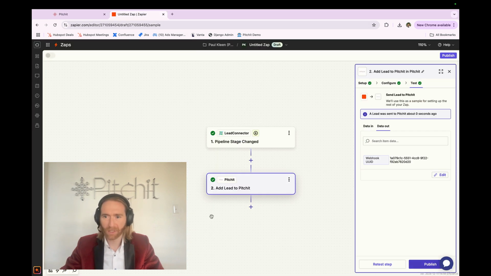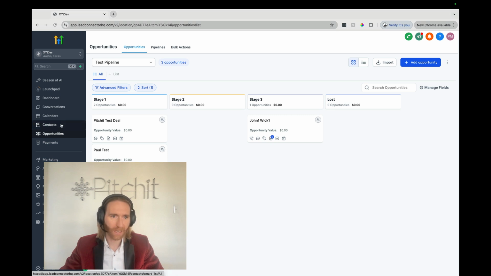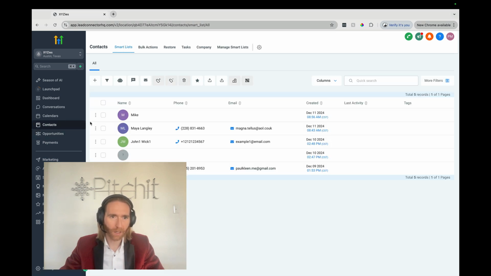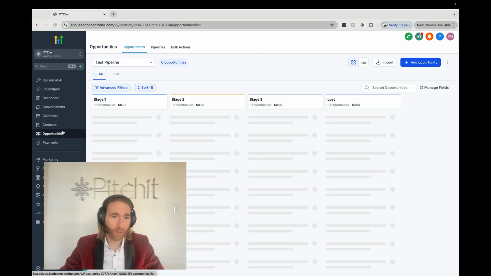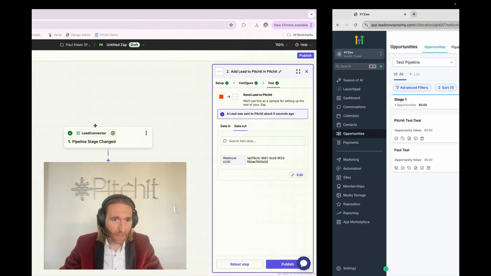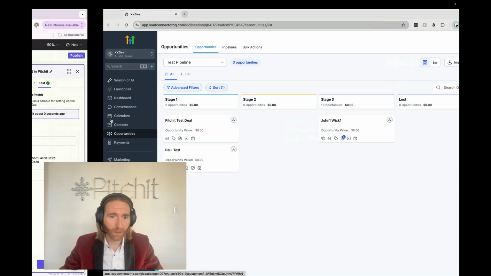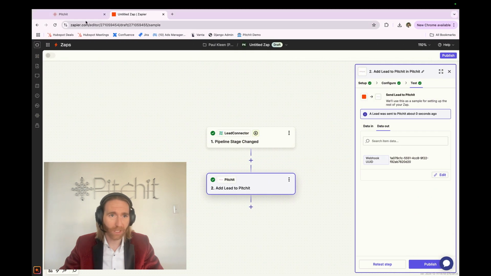You can publish this Zap, and now every single time a new contact gets added to your GoHighLevel, and you have an automation that you'll need to create to automatically attach a new deal, anytime that new deal is created, as soon as it hits stage 1, it's going to automatically add the contact associated with that deal to a Pitchit campaign.